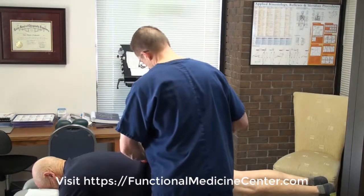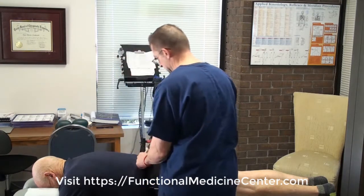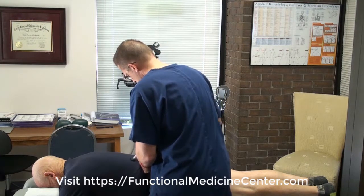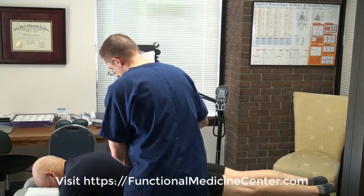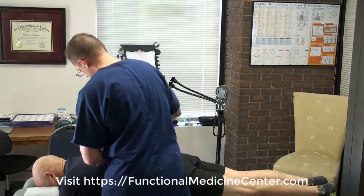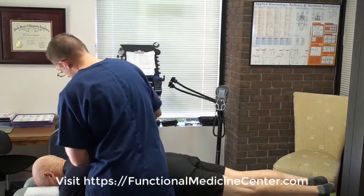Awesome. So we're going to focus in here a little bit on the right down low. So this is the arthro stim. It goes about 12 beats every second. Not as forceful, but works just as well. And we like to do both. Or really, we like to do what the body needs. Whatever you need, that's what we're going to give you. That's just better than one adjustment and that's it.